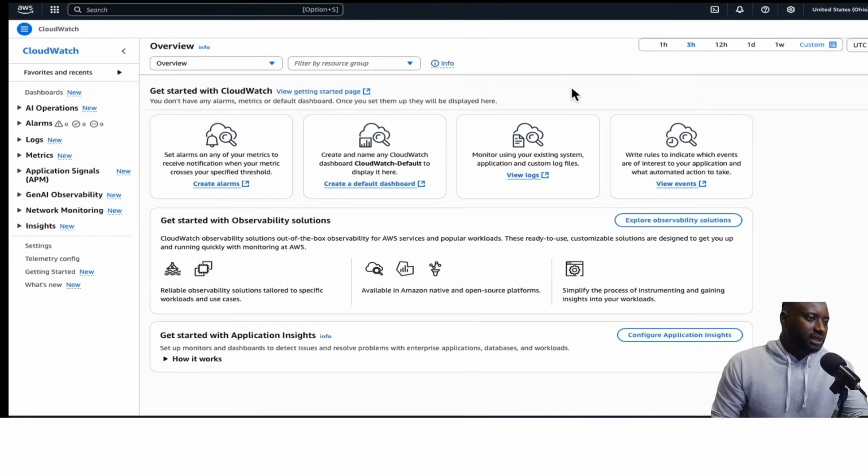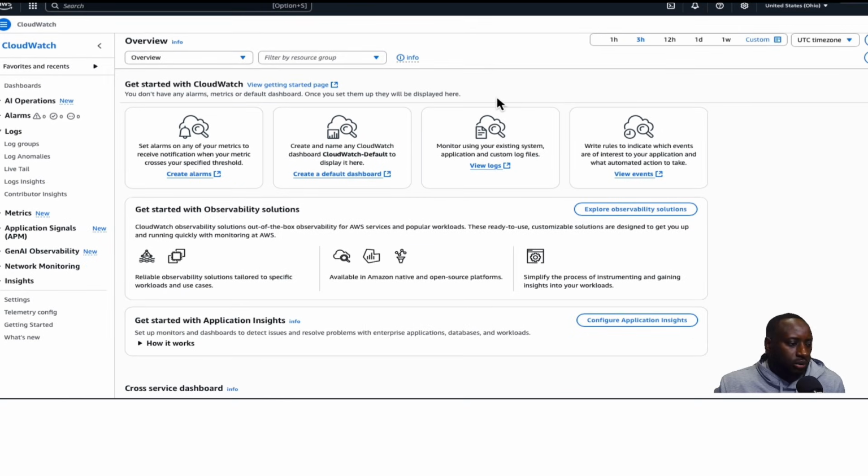So basically, setting up CloudWatch is all about having a way to monitor the inbound and outbound network traffic coming in your VPC. So basically, we're going to set up a space where we can store that data. And then to be able to analyze that data, that's the reason why we're setting up the CloudWatch, okay?